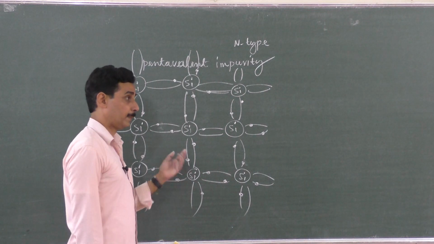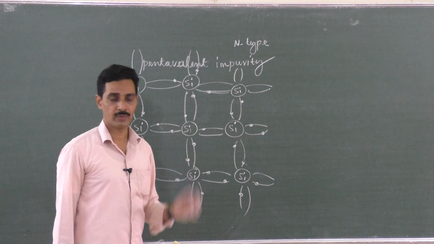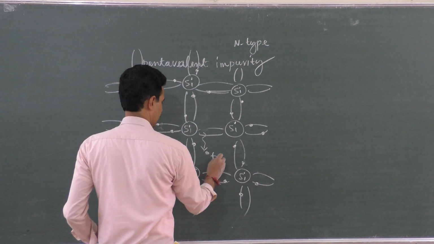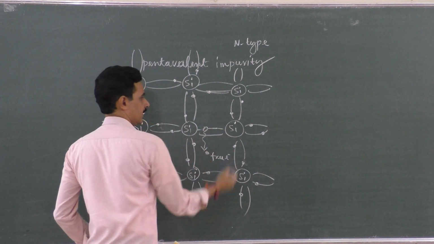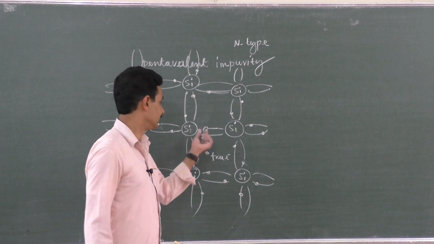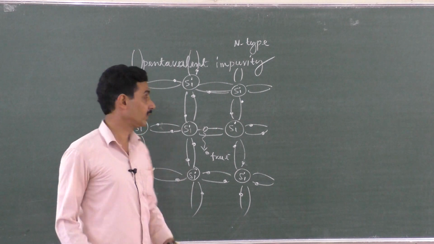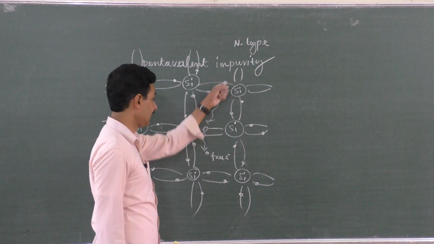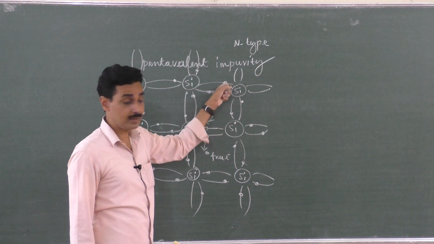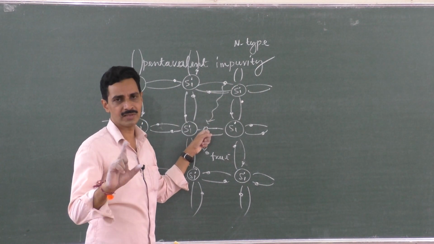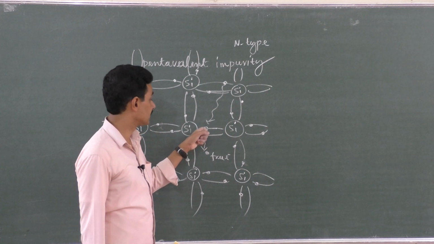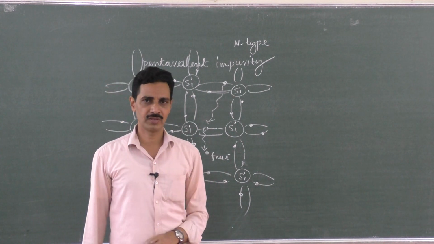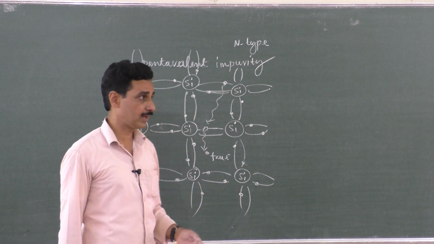But when the temperature increases, atoms will vibrate, and one bond will be broken, and one electron becomes free. Suppose this electron becomes a free electron. That free electron has created a broken bond, right? That bond may be completed by the motion of an electron from somewhere else. An electron from here may come here and fill this bond. But this electron was a bound electron earlier, and it is a bound electron now, so its motion is not called free electron motion. But this vacancy has been shifted here. So we call that the motion of positive charge, opposite to the motion of electron. That is called motion of hole: the absence of an electron, which carries a positive charge.